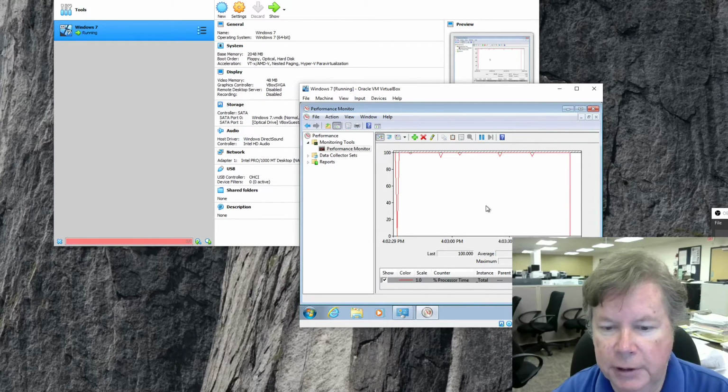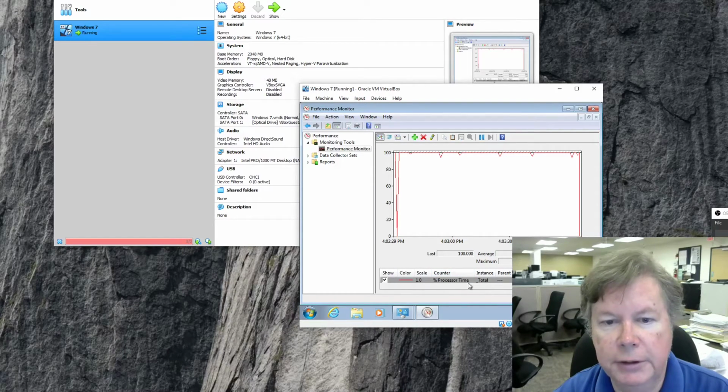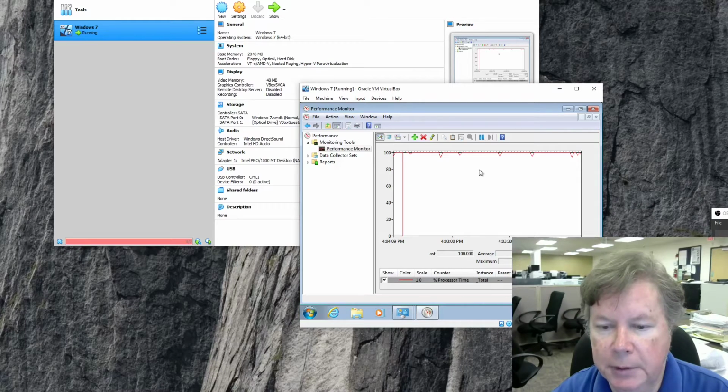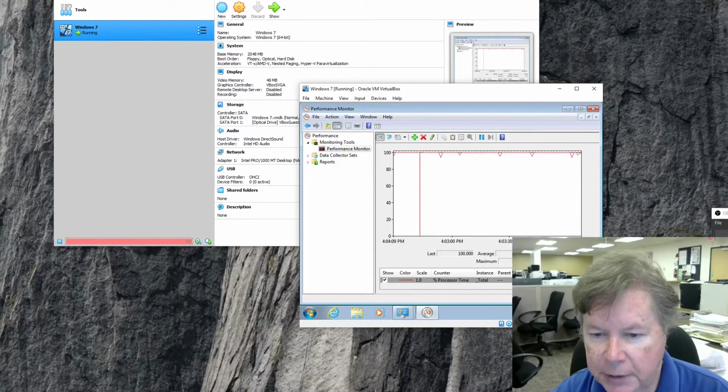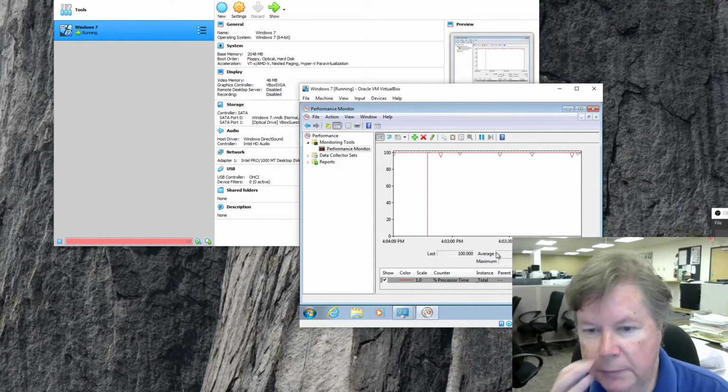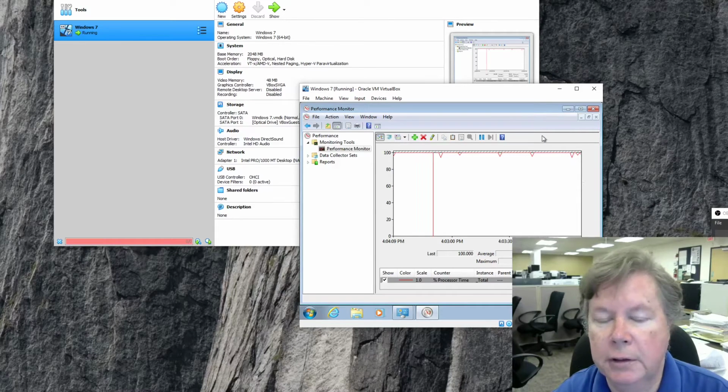And you can see right here, I'm monitoring percent processor time. And for some reason it's spiking at the moment. I'm not quite sure why. Anyway, that's something that looks strange. I don't know if it's something to do with the VMware tools or something, but that's looking a bit unusual.